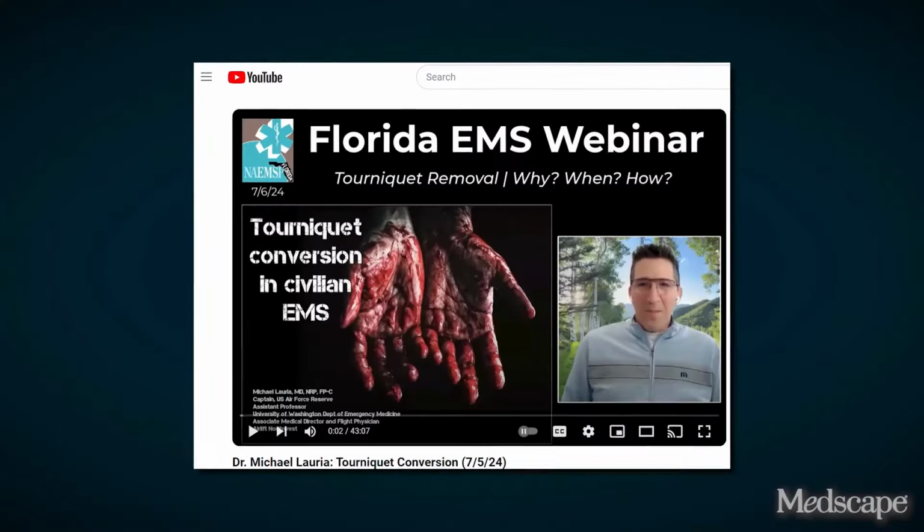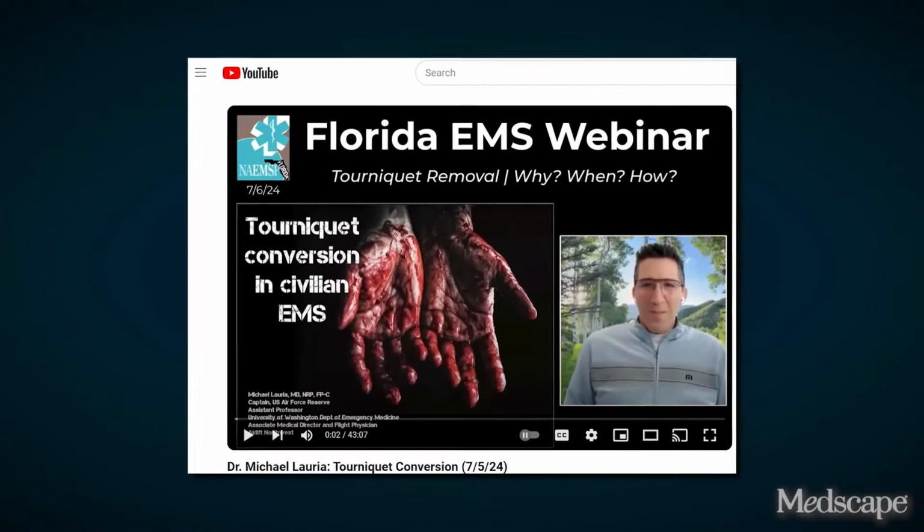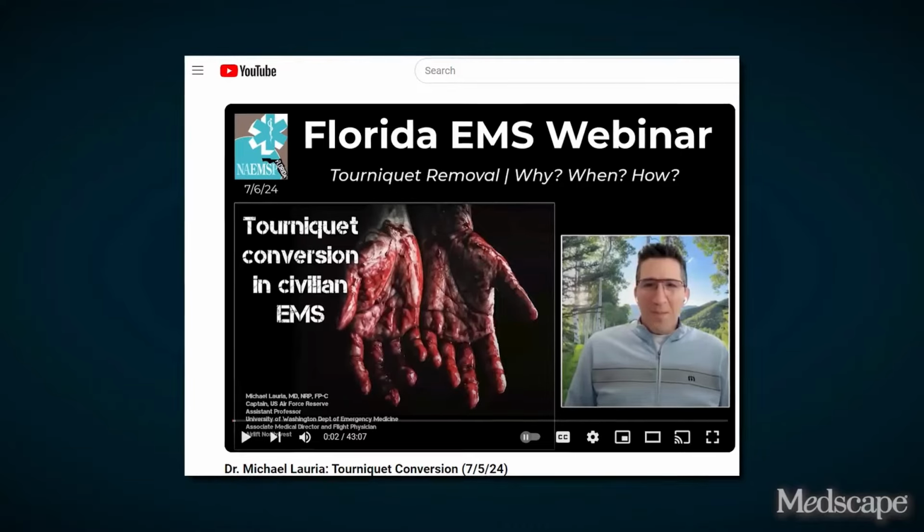On the flip side of that, there's something called tourniquet conversion. It's exactly what you mentioned. It's making sure that the tourniquet doesn't stay on for too long of a time. And if you can imagine a patient going to an outlying hospital where there's no trauma center, and then that patient has to be moved a couple hours to the trauma center, could you potentially have a tourniquet on for too long that then ends up causing the patient a bad outcome? And the answer is yes.